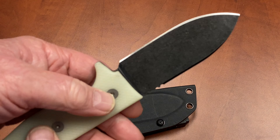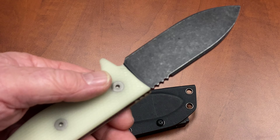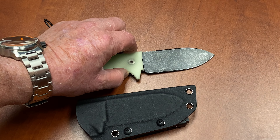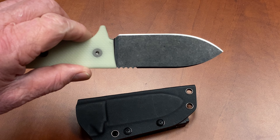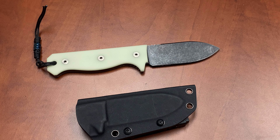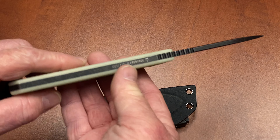The blade is D2 steel. For those of you not familiar with D2 steel, it's the same material used in cutting bits on mills and lathes — it is the standard for cutting in machine shops. D2's high carbon content makes it more prone to corrosion, but we fix that by putting a black oxide coating on it to resist corrosion. We never say corrosion proof, but it is resistant to corrosion.